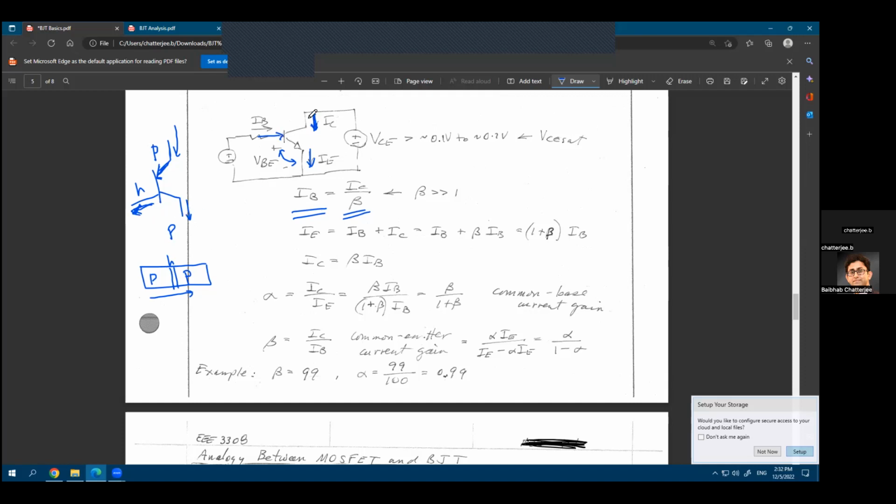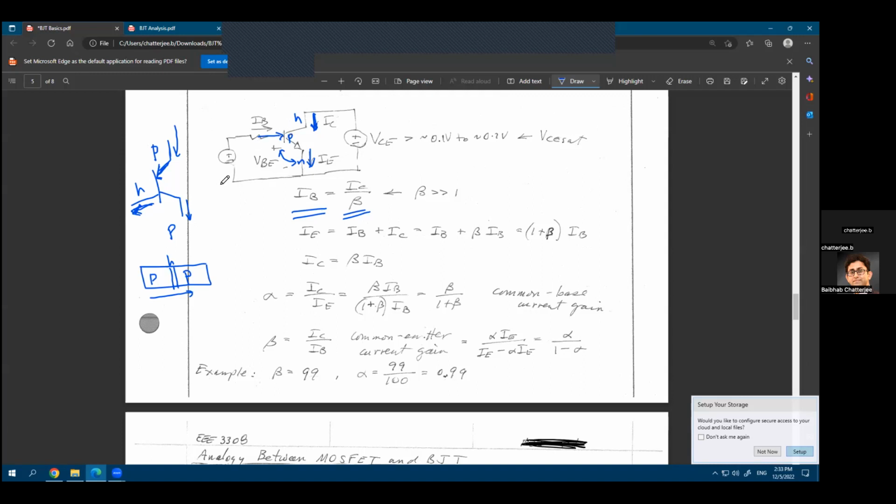Right? Same thing is happening for the NPN case, that you have a current flow from the collector through the emitter. Now, during that current flow, this is NPN, right? So during this current flow, some of the electrons will get recombined with the additional holes in the P-type base. So there would be less number of holes now in the P-type base. So you would like to replenish those holes with a flow of additional current. And that additional extra current is provided by the base current.